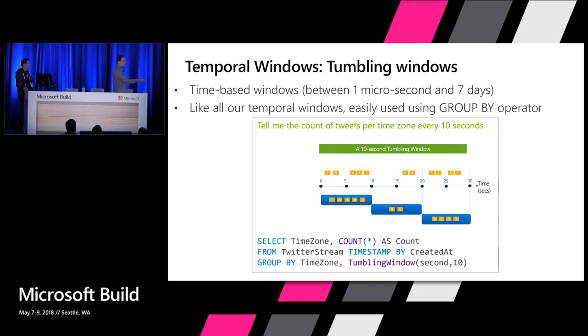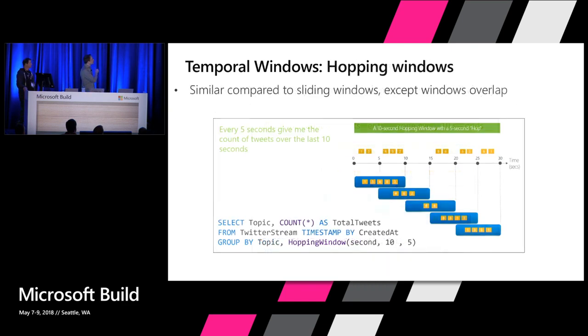And after, I use some aggregate. Here, it's very simple. It's just a count. You can do average, but you can also do some more complex things. So you can see how easy and readable it is. If you had to develop this code by yourself using C# and something else, it would start to be a little more complicated. But we have other kinds of windows. So hopping windows, that's very similar, but we have some overlap between them.